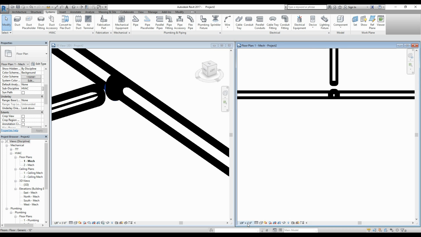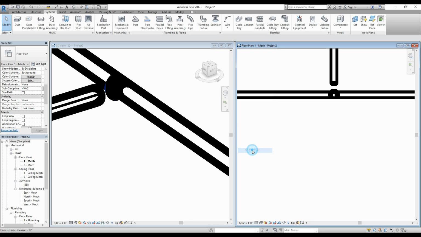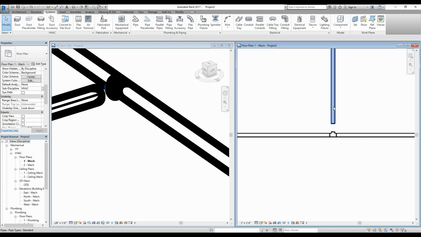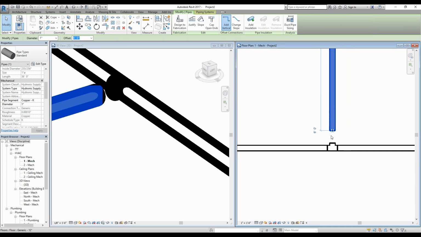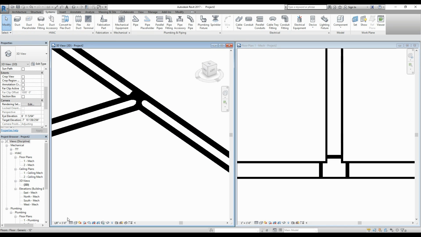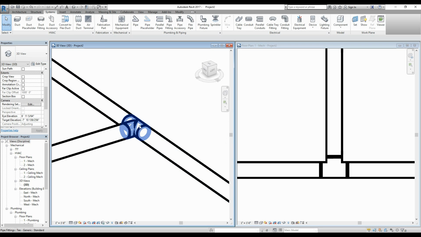I'm going to change the scale to give this a little bit better view. It's a little too thick right now. Where's the 1/16 scale? Right here. I didn't change it at all. 1/32. Oh, I'm going the wrong way here. Let's make it 1 foot. 1 inch. Yeah, for some reason this didn't connect properly. I'm just going to drag it to the endpoint here, connect it properly. I'm not sure why that didn't connect properly. I just changed the scale as well on here so we can get a better idea.